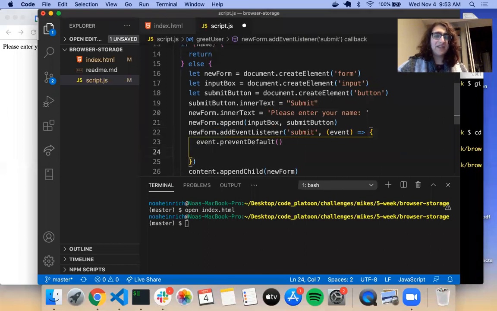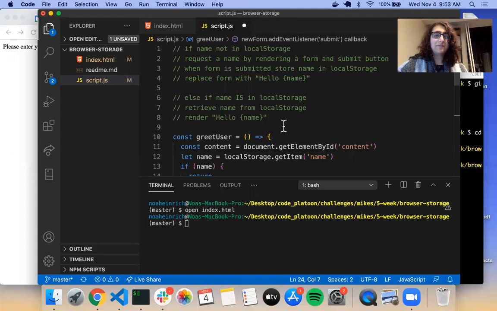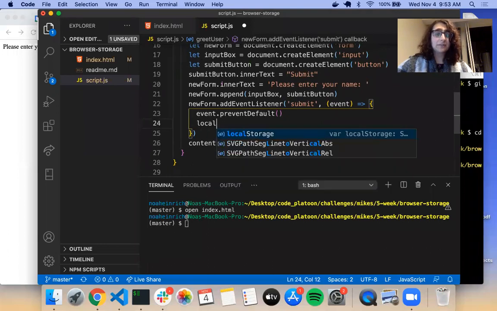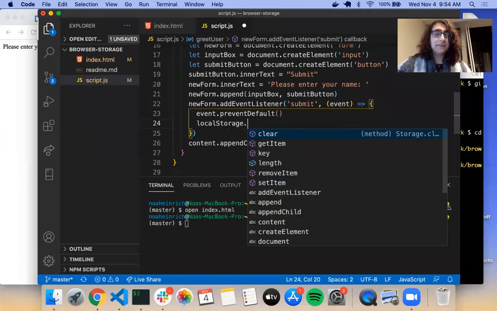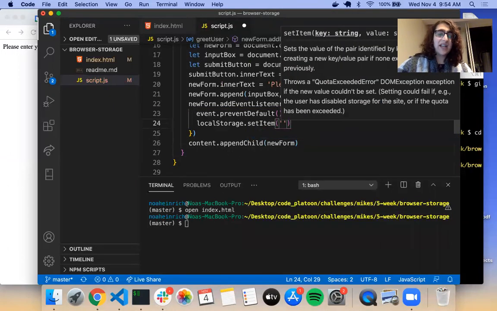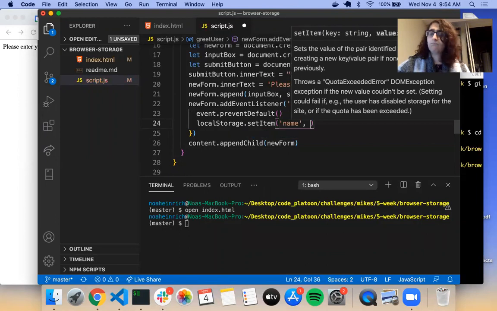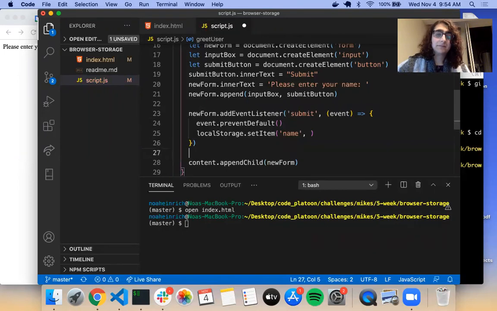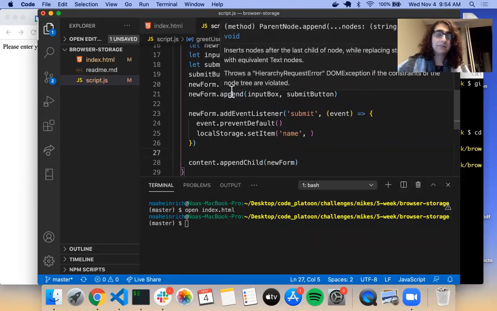So after I prevent the default behavior, let's go back to our pseudocode. We need to store the name in local storage. We could say local storage dot set item. We're setting name to. All right, what are we setting it to? Would it be the input box dot value?